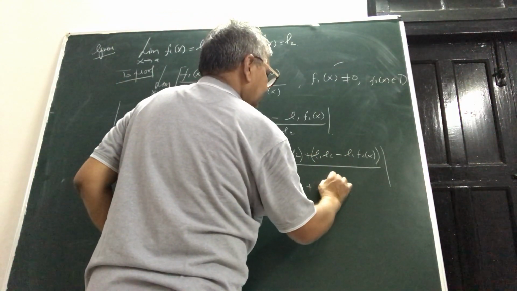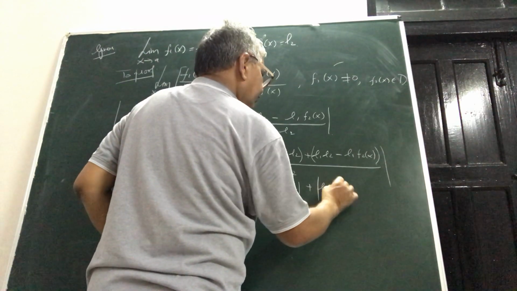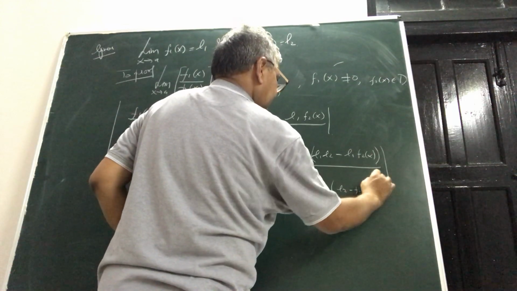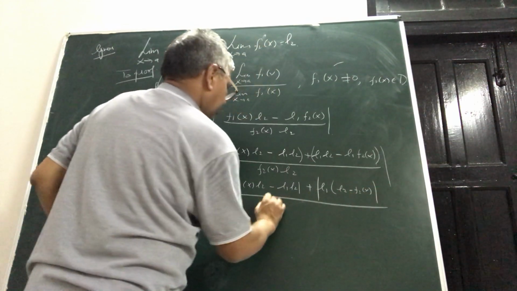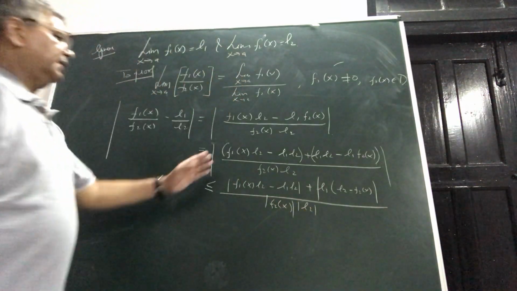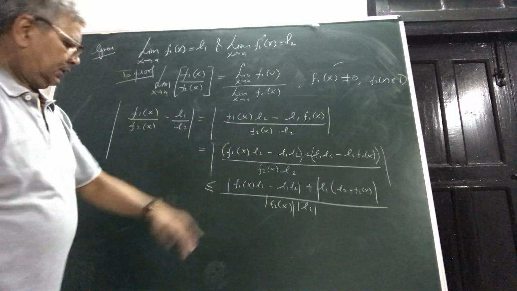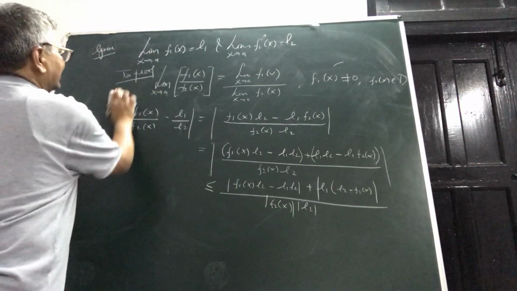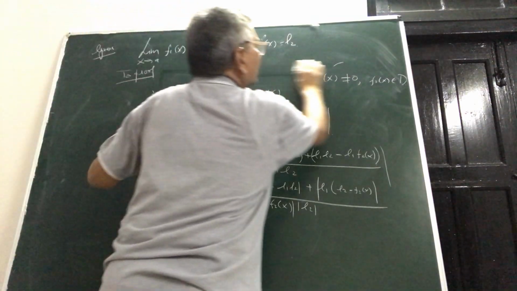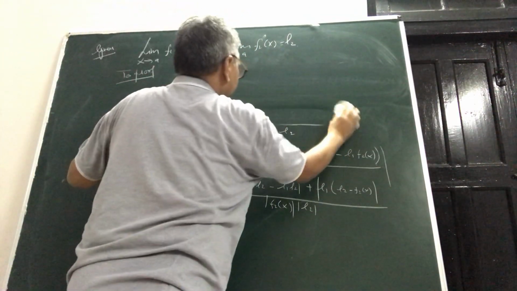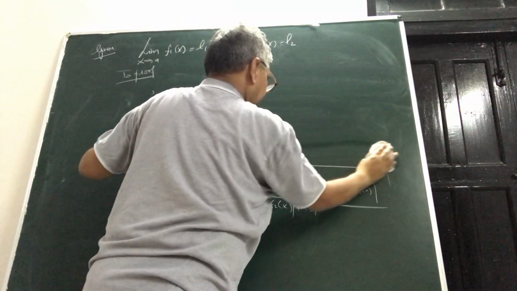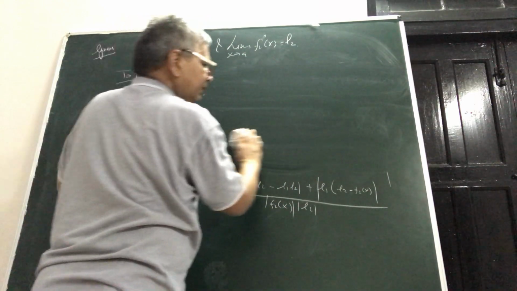L1 you can take common rather. So it will be mod of L1 and this thing is L2 minus f2x. Mod of this thing upon mod of f2x and mod of L2. So this thing again, I am rewriting right here for you people to explain the things. Now this simplification here will fetch you what I will write here, because this is nothing but simplifying this thing.